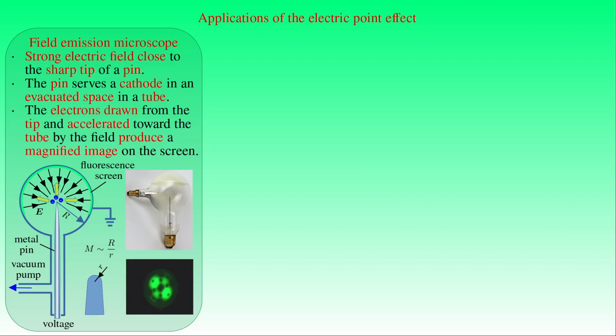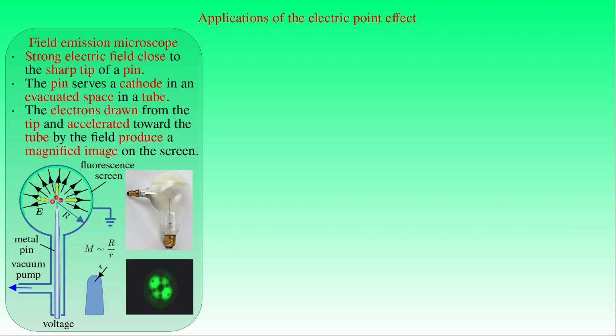For field emission microscopes, the magnification may reach up to 1 million times the scale of the sample, but we can achieve even 10 times more magnification with field ion microscopes. Field ion microscopes work with low pressure helium gas instead of vacuum, and the polarity of their pin is reversed, that is, the pin is used as an anode. The helium atoms colliding with the tip of the pin become ionized by losing one electron, and the positively charged ions traveling from the tip to the bulb will produce the magnified image on the screen with a much higher resolution than the one obtained with field emission microscopes.